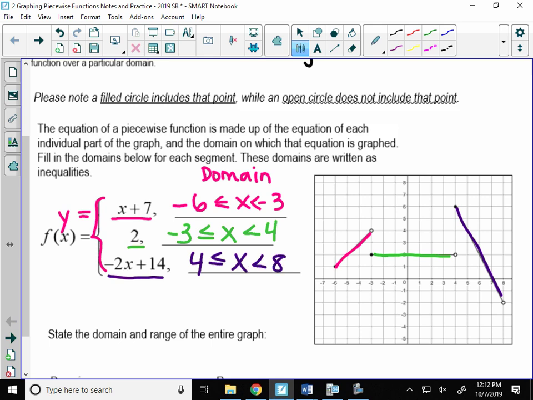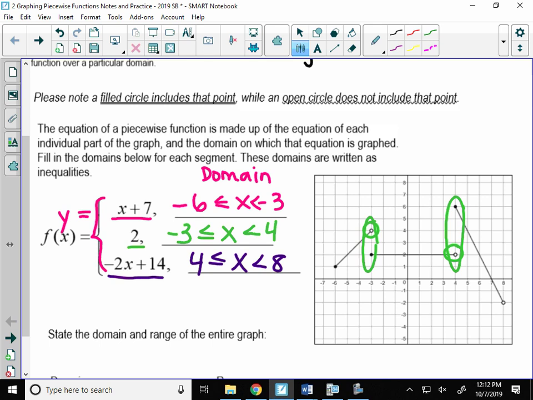Good. Now let me ask you, before we do the domain and range of the entire graph: is this a function? How can I tell? Just say it. Passes the vertical line test. Now what about these points right here? Because I have 2 dots at both those values. Just say it. It's fine. Yeah, one's an open dot, one's a closed dot. So that open dot in both of these spots does not have a value. It's a placeholder. So technically the vertical line only passes through the closed dot. So it is a function.